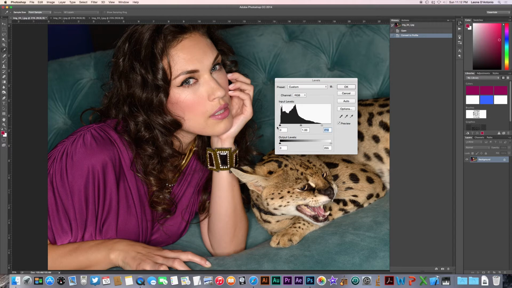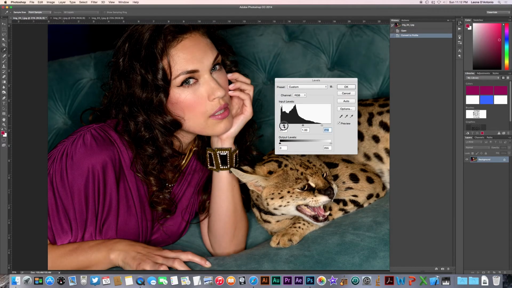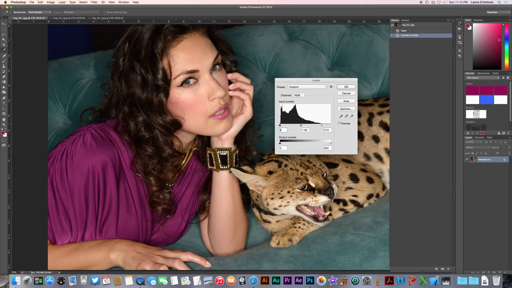The image is bumped up all the way towards the black, so there's no need to drag in some black. If I did, it'd just get darker and darker. See that? And you lose the detail in the hair and the shadows. But we don't want that, so we're going to leave it the way it is. So you bring in the highlight here.